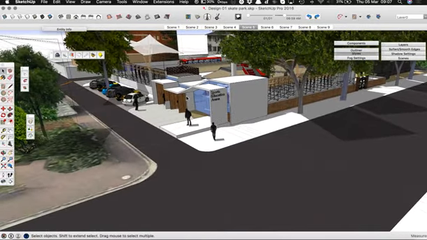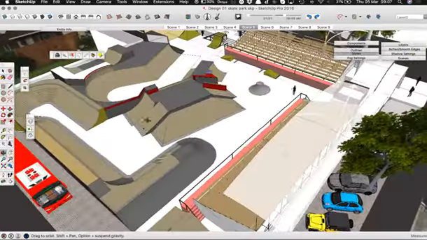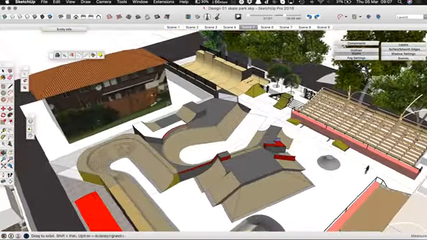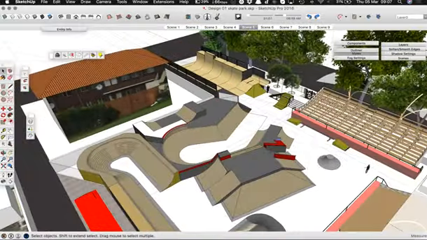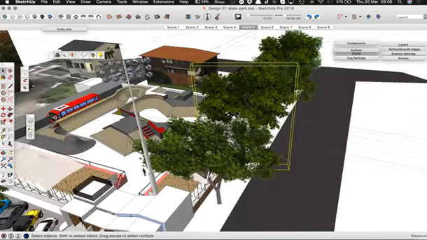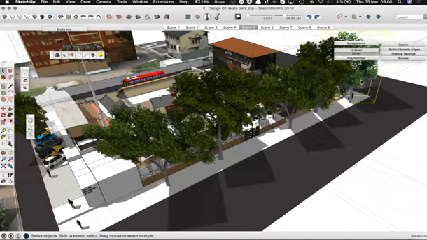There's a sports education arena. It's supposed to be a skate park, arena, and so on. Skate ramps, buses, a lot of photo match stuff, which is all this building. Trees, these are 2D trees, which also helps with your 3D count. So 2D trees over 3D trees are much better because they're just a face, not a 3D component.